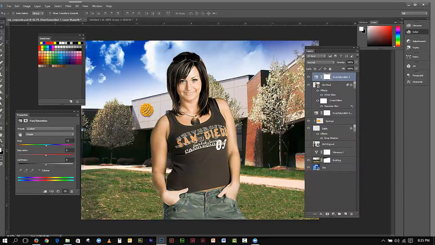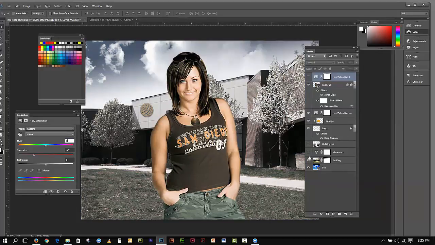So let me get it back to 0. No, I've got double 0. I want just 0. Okay, and what I'm really going for is the saturation. I'm going to desaturate this down until I get to where I was before, which was somewhere in there. Okay, so that's that. I also got a hue saturation layer here. And what I'm doing with this is I'm desaturating everything beneath that layer.